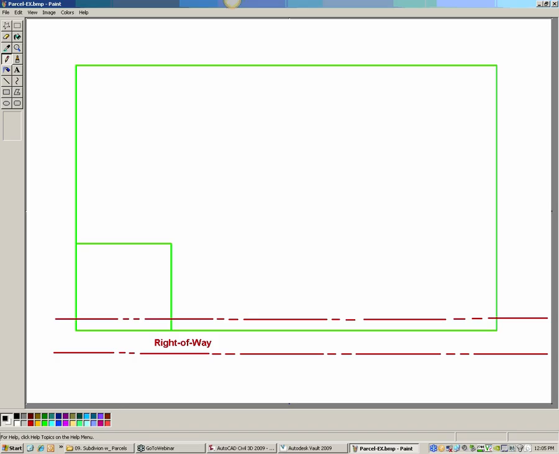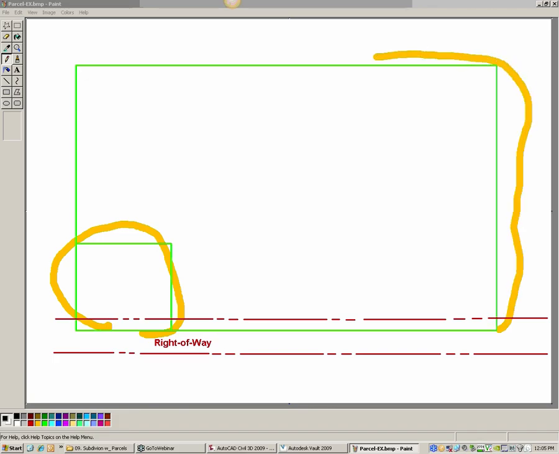So in the screen in front of you, I have an existing lot. So this is the existing lot. And on that existing lot, I have a little tract here that was split off. So let's talk about some concepts here. This is how it was surveyed. Imagine this being a farm and this being a little tract down here that they split off the farmer's lot, and this overall thing being the farm.